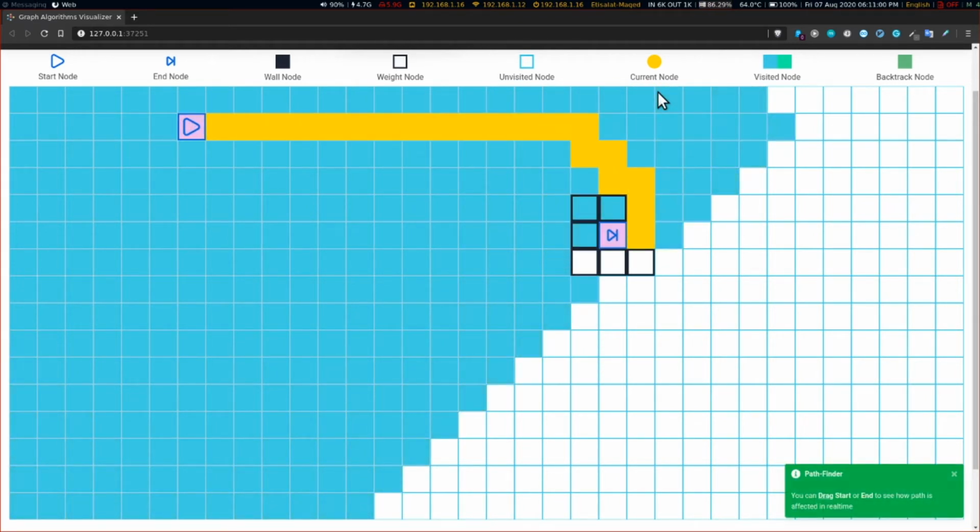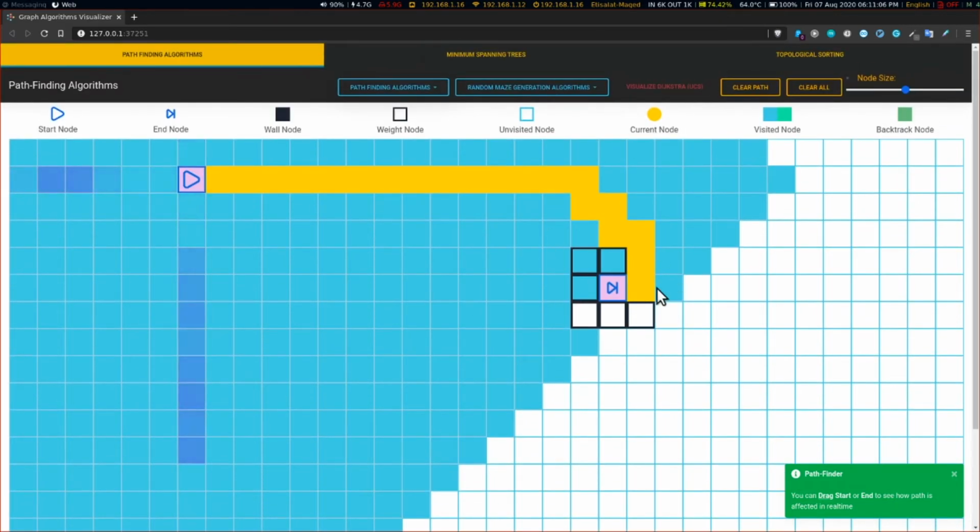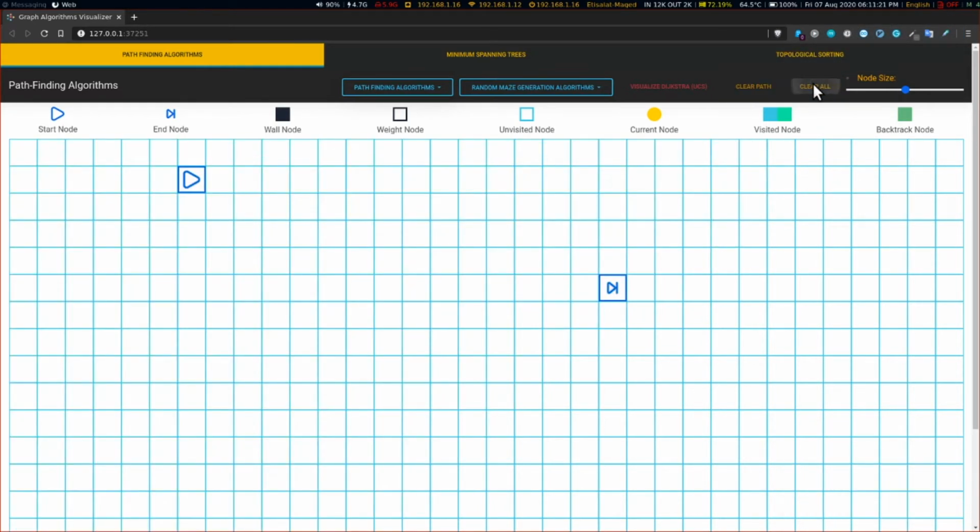See how it got to the node without taking the weight nodes in the path, because it's a larger weight than this weight. So yeah, that's how you can view Dijkstra, how you can see how it chooses the lowest weight and all of that. So let's try to visualize it again without the weights.